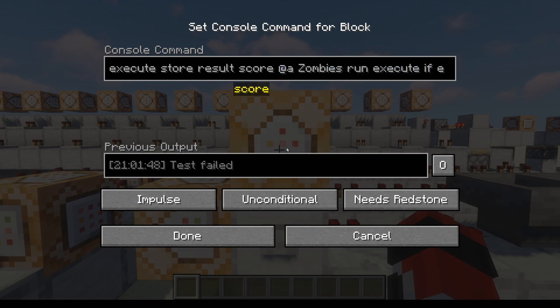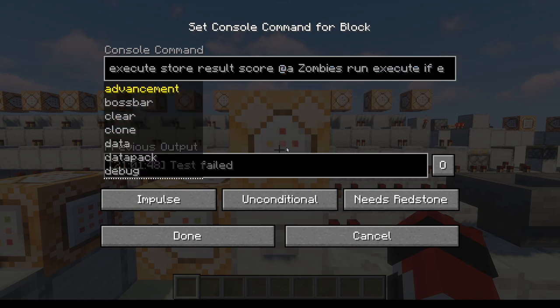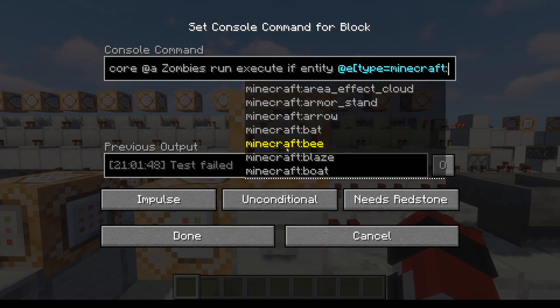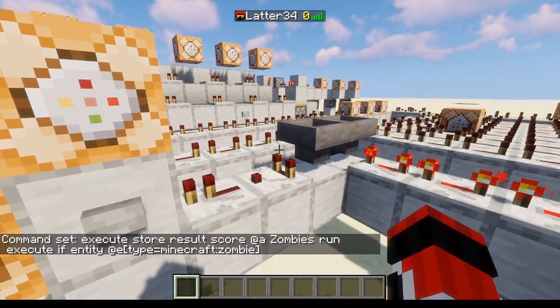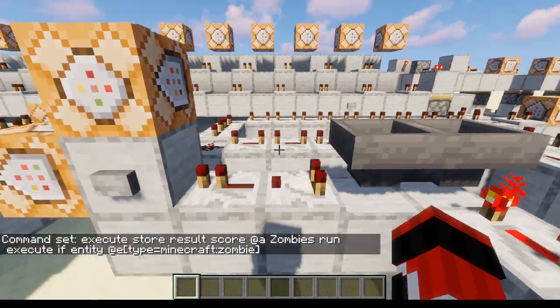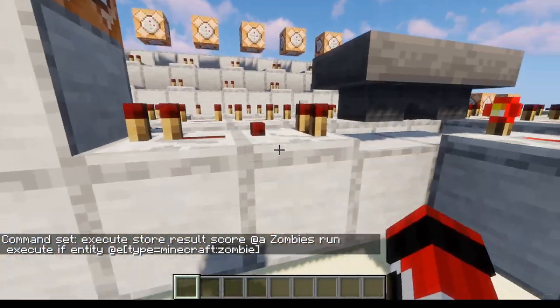You can check here. It's going to execute the command, store the result, and then the score of all players can update, and this is my scoreboard. I have it called Zombies. This scoreboard is going to update the top bar here to show how many zombies are left. So that one is completely optional for this, and that's all I'm going to talk about that for.